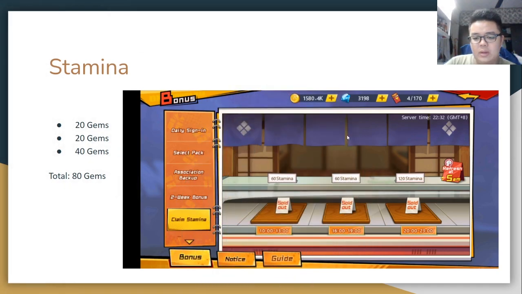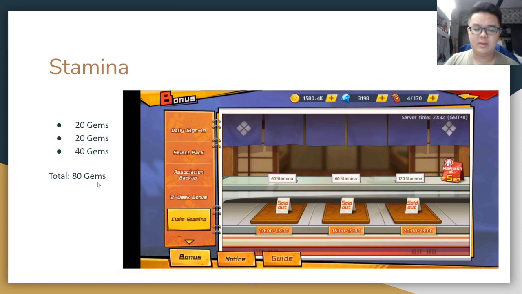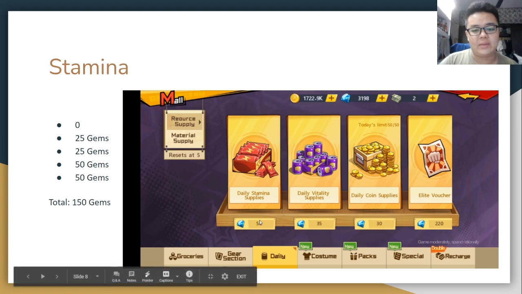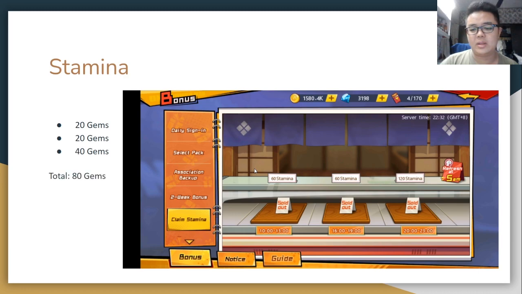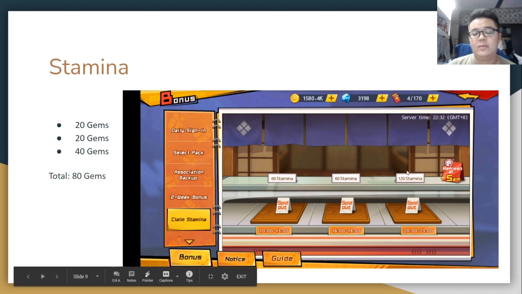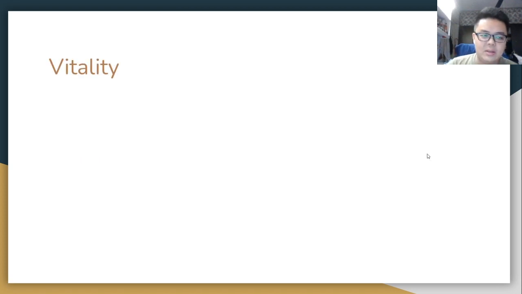If you happen to miss a time slot, then it's kind of your fault anyway. But I would suggest just refill. It's very cheap. 80 gems for 240 stamina, compared to here, after the 50 it's 90 for 60 stamina. Here, 80 gems, you get 240. It's very worthwhile. So please, if you miss any of that, just refill.